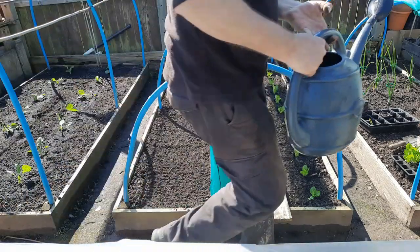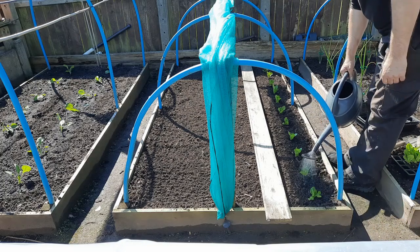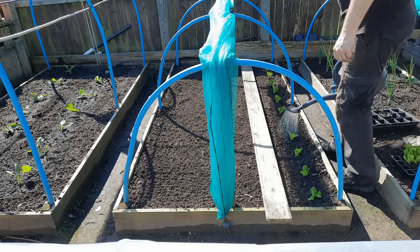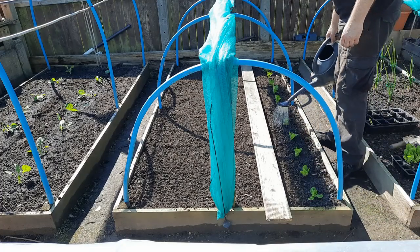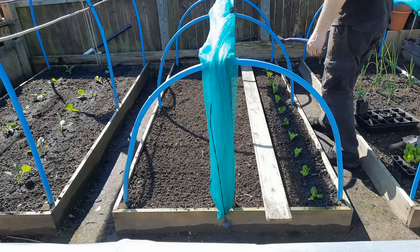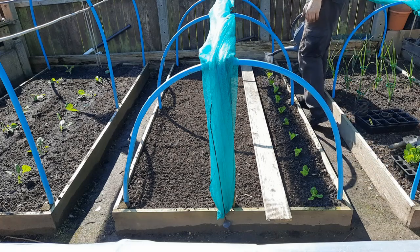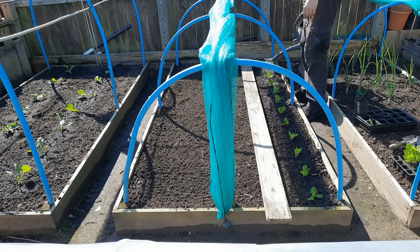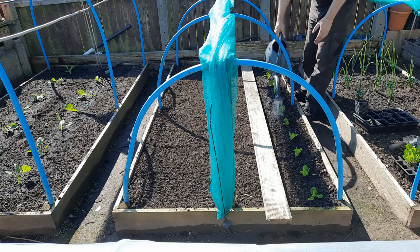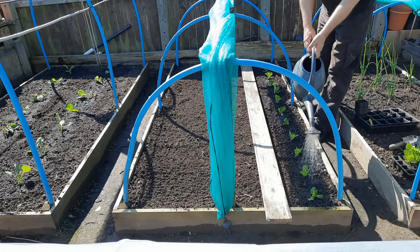It's best with the lettuce sometimes to add a bit of water, wait 5-10 minutes, add a bit more, to save flooding it too much. Because sometimes if they get too wet around the stem they can rot off, and if you get high winds, if they're not deep enough, they can have a wobble about and rock off until they give up. You know, you can put them on.